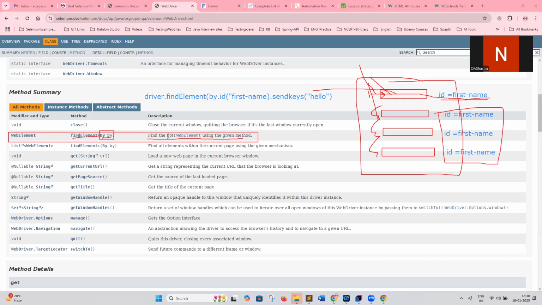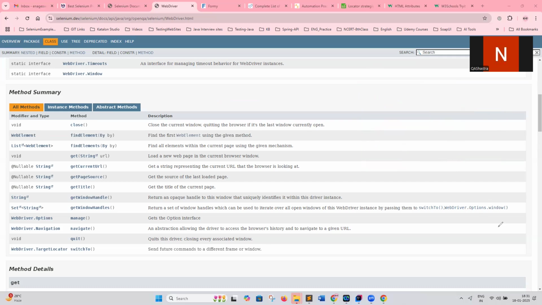So this is a kind of interview question. If you have multiple ID locators, does it enter all the data, the hello, or only the first? People may confuse you, so we need to say it right the first time. That is the case: find the first web element. That's it. First findElement, whether it found, then it is the reference and do the action. That's all. It will not go below to find the same locator on the text boxes or page. Okay. Yes.